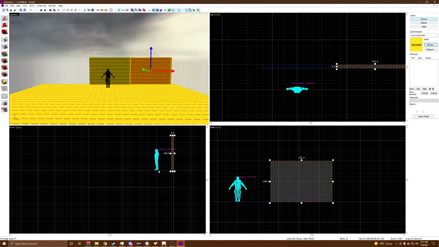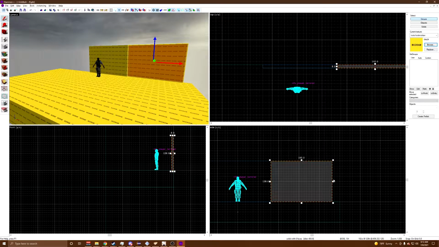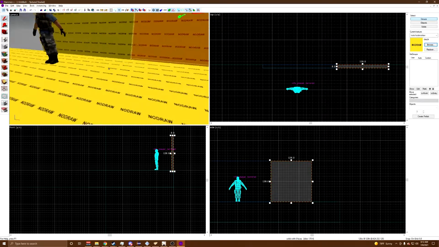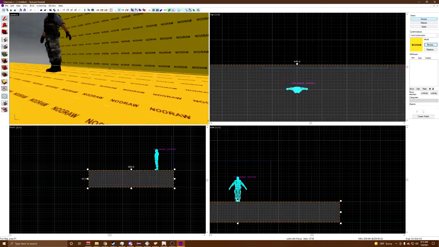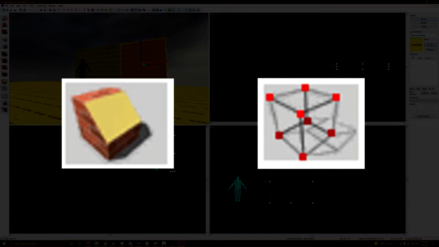The reason I'm doing this is because I want the edges of the walls here to sort of taper downwards so that it conforms more to the shape of a hill. So we'll create our rectangular sides here, and then we're going to use either the clipping tool or the vertex tool to get the tapering effect that we want.